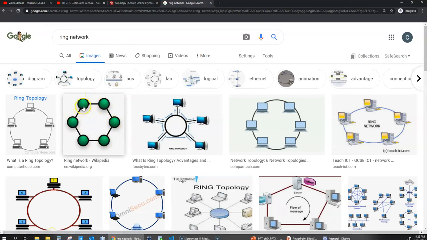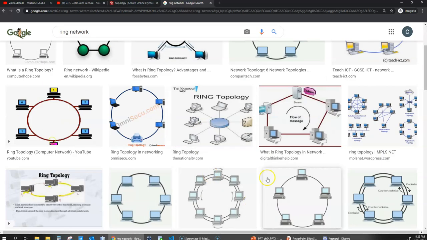And the way it usually worked is you would have something called the token. Kind of think of it like a speaking stick. And what would happen is this token would go around the ring. And if something had a message for something else on the ring network, it would load it onto the token. And then that token would travel around and would drop it off at the next place. And it just would continually go around in a ring. So aside from just the shape being in a circle, there was this whole idea of a token as well. They're showing it here, the flow of the message around the ring.